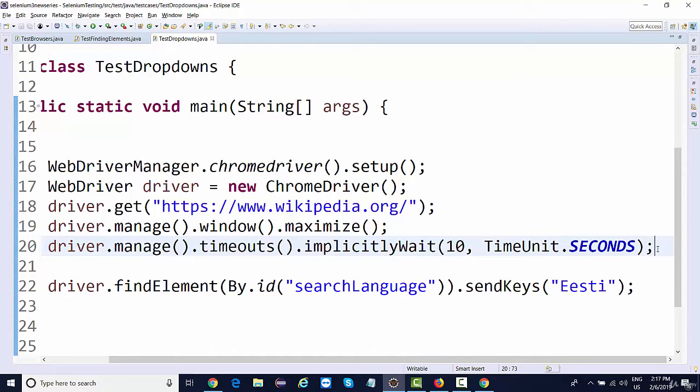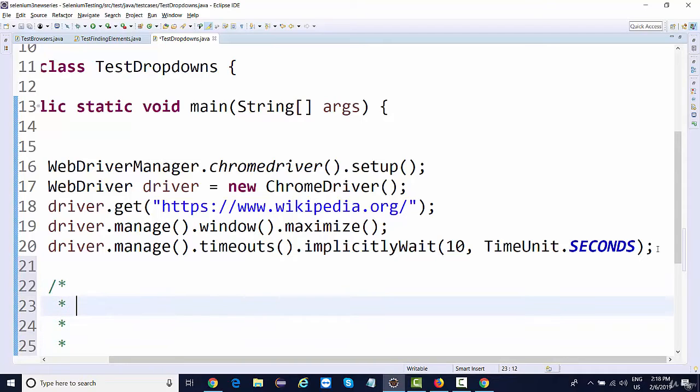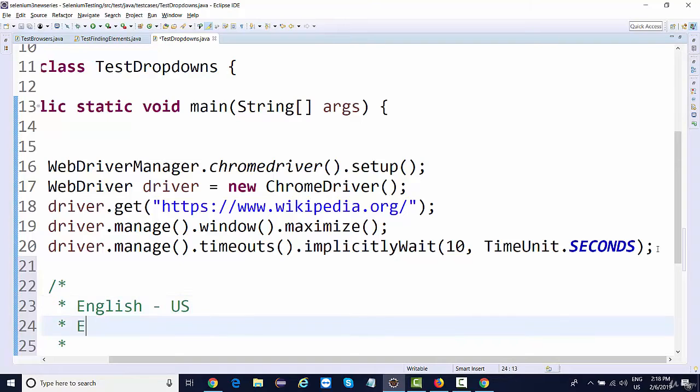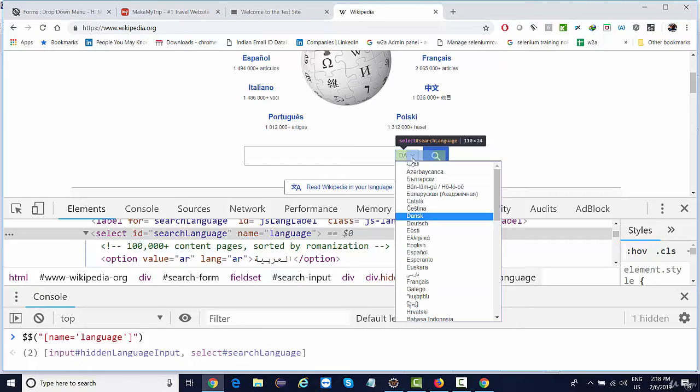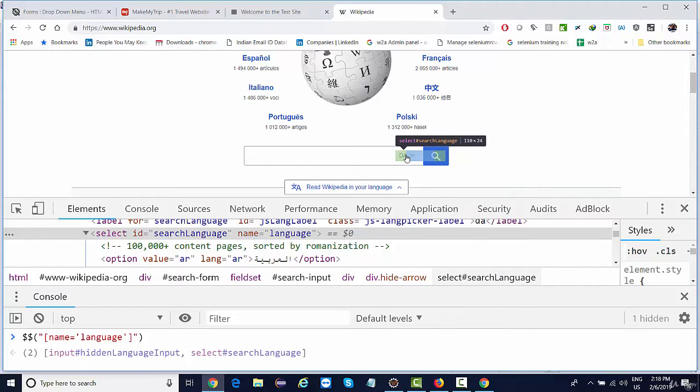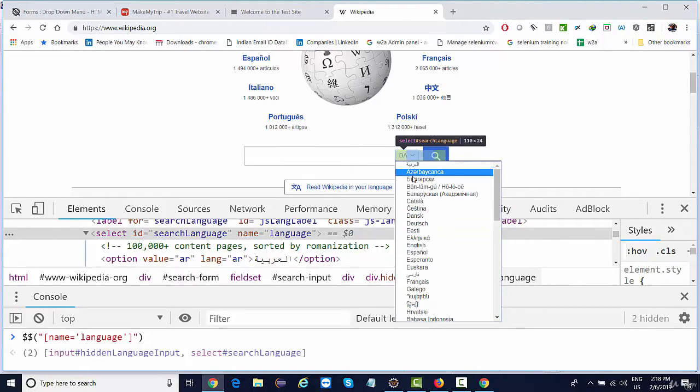I mean, 90% of the time send keys works fine, but at times, let's say there is a value called as English US. There's a value called as English UK. So at times you have given this value, it may select English US as well. Because send keys is like you're typing on this drop-down list. So if you type H, it will select values related to H, right? And if you keep on typing, it keeps on changing the value. So it tries to match the exact value, but typing is not 100% accurate. This is not an input box. This is a select box.